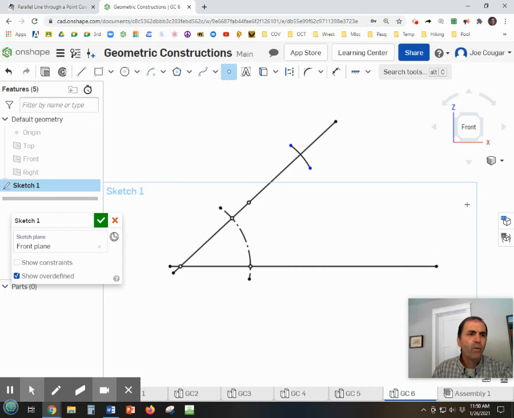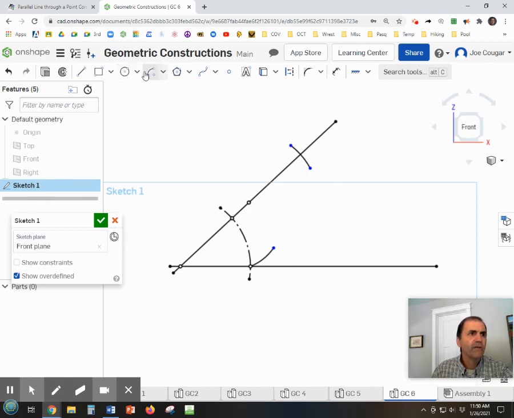Okay, now we need to make an arc right here just because we're going to use that as a reference. So I'm making an arc that goes, as long as it's hooking to that point, it's fine.